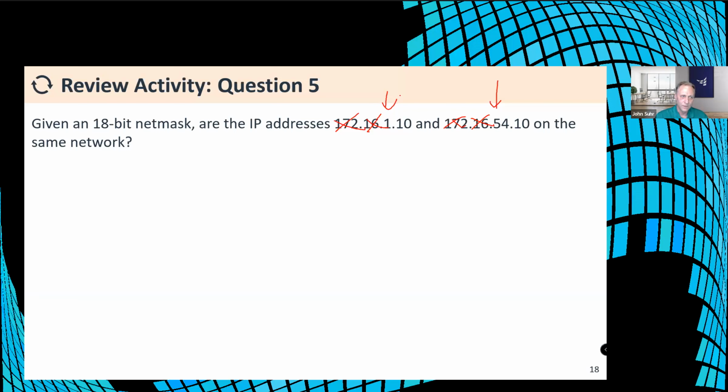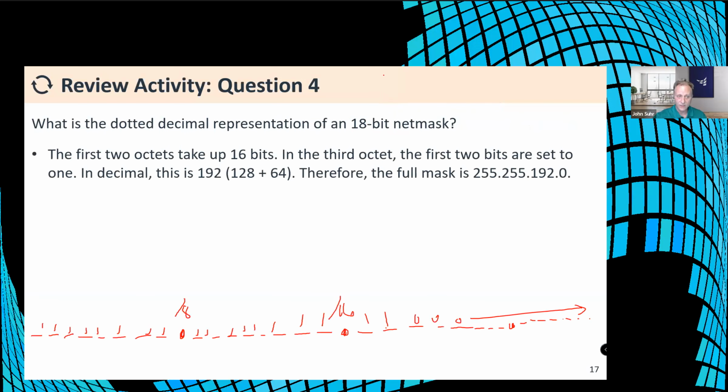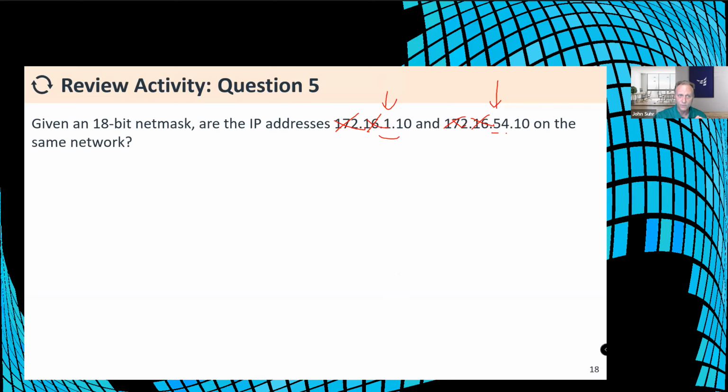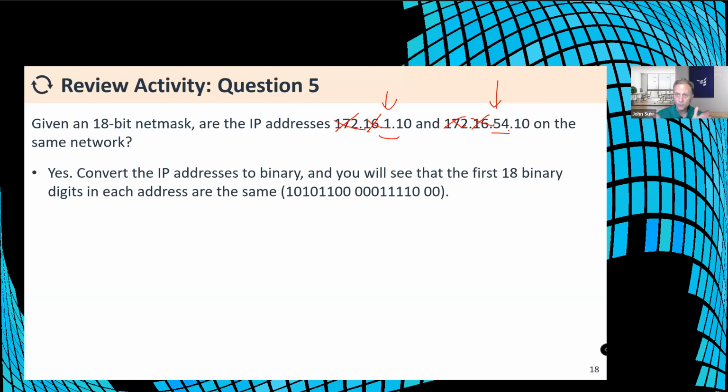Now, another thing to help you on this. We go back to the 18-bit mask. We have 2 bits right here. We know it's 192 for the third octet. Well, 192 would be like a dividing line, right? So we see that the third octets are between 1 and 54. No cheating. Both numbers are less than 192, right? That should be another clue. So what do you think now? Are they on the same network or not? Yes, they are. They're both on the same local network because they're both under 192.